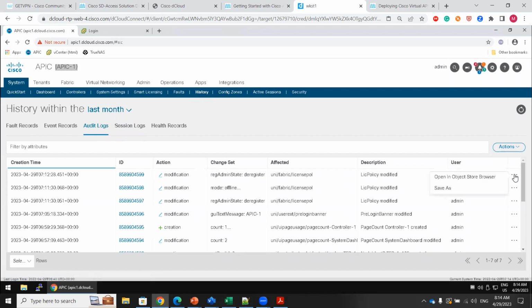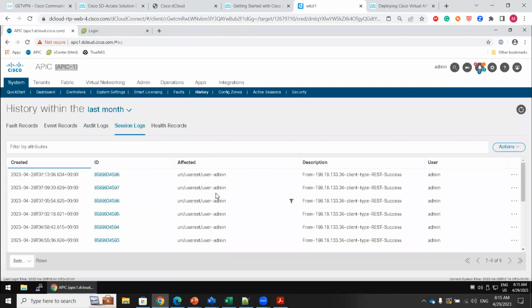The good part here is no one can delete the audit log. Even if someone tries to mess with the APIC, no one can delete the audit log from the UI interface, whether they have admin access or not. You have to access the APIC through SCP, then modify the APIC event logs file in order to get rid of this. Otherwise, without acknowledging and solving this, the error won't go away.